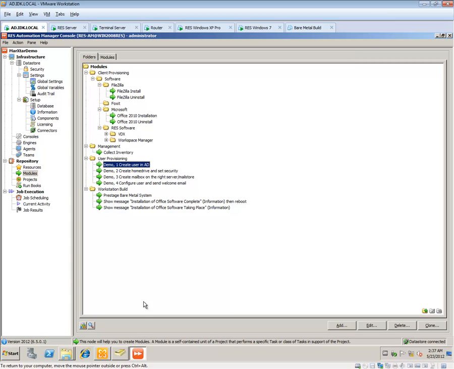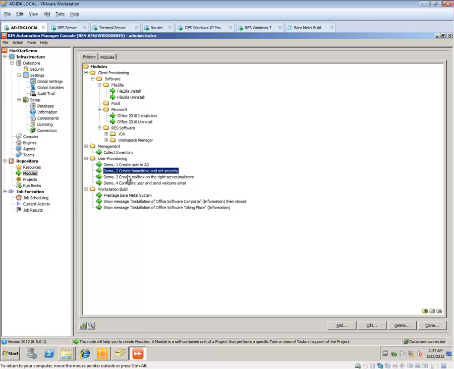Within here we have the concepts of tasks, so the types of instructions, the types of activities that we can be performing either on an endpoint or to an Exchange server, an Active Directory controller. We can do any type of task realistically, or interacting with SQL servers, and we can combine each of those tasks into what we term as modules. So towards the bottom here we can see we've got things like software installations, collecting inventory for devices.